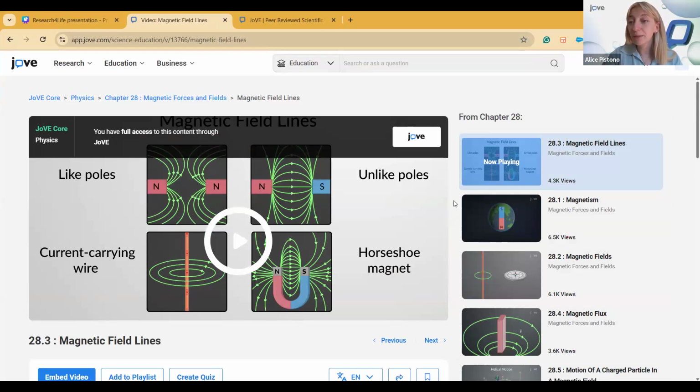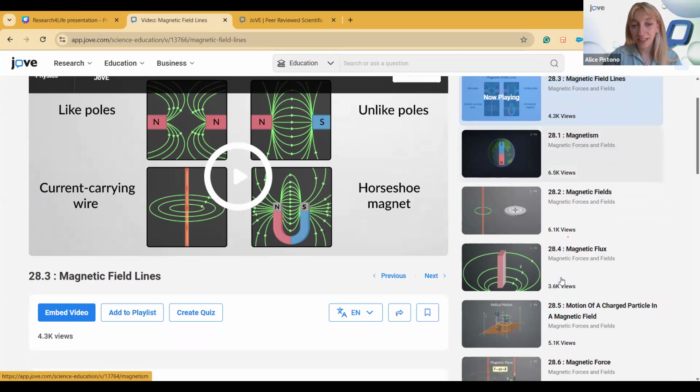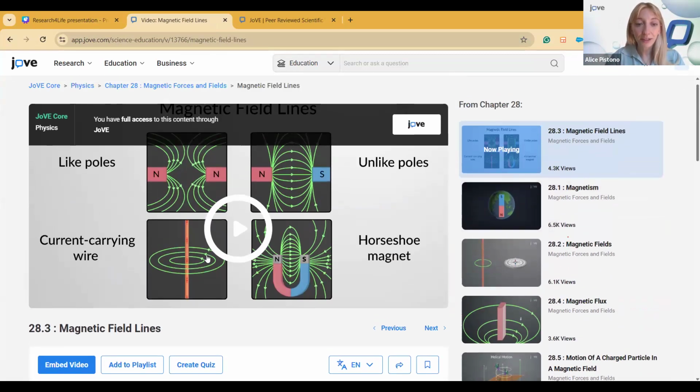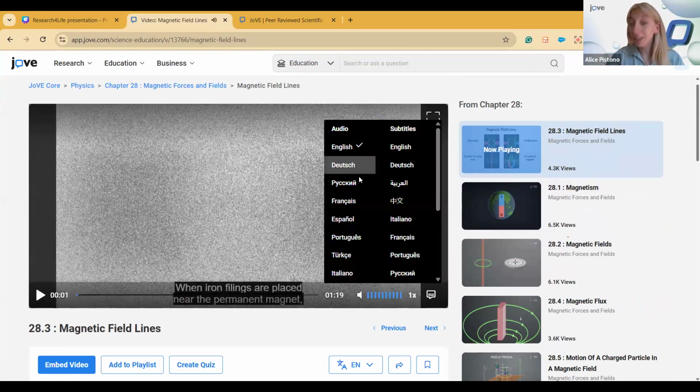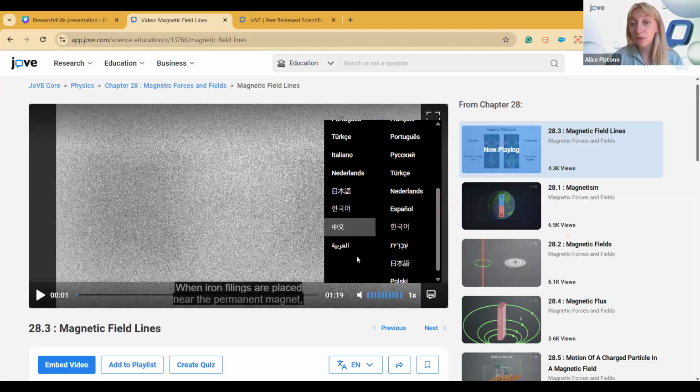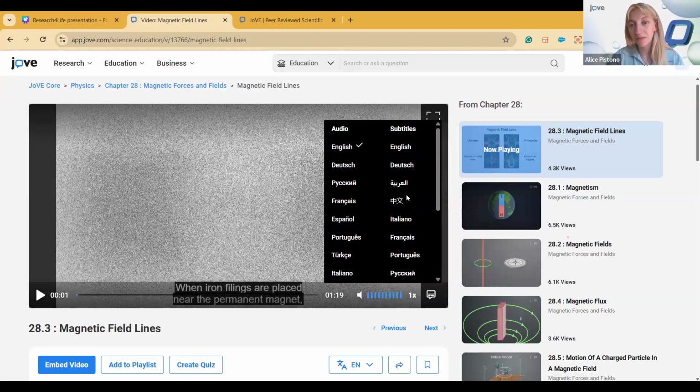Because it's part of a chapter, you will see the other connected videos here to the right-hand side, and you will see that the video itself is available in a variety of different languages, both for audio and for subtitles. I know this is very important because we're addressing regions of the world where English might not be the first language.